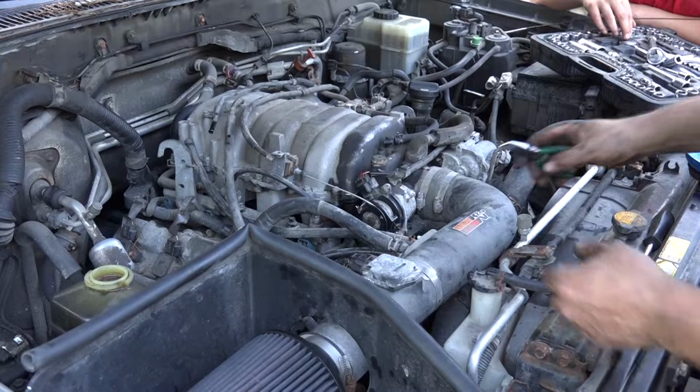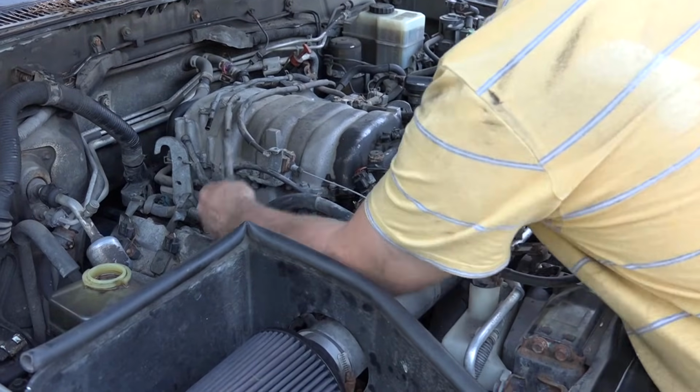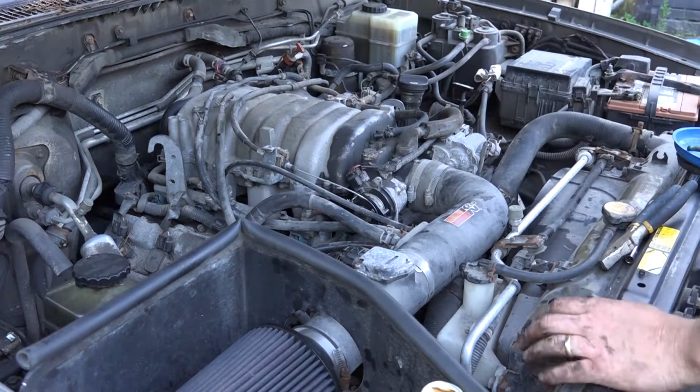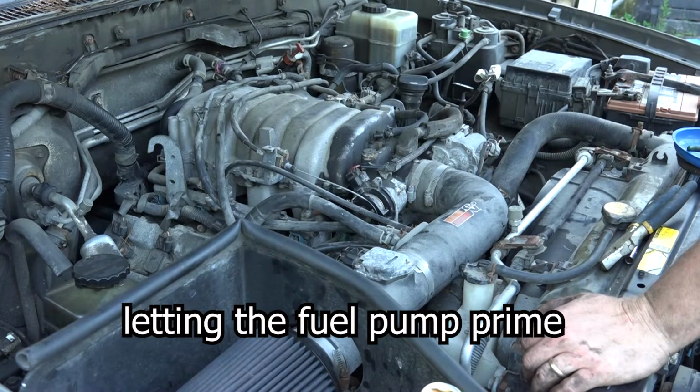All right, last hose, I think. Last two hoses. This one goes up here. Yeah, turn it on one click, is it? Okay. Just wait.